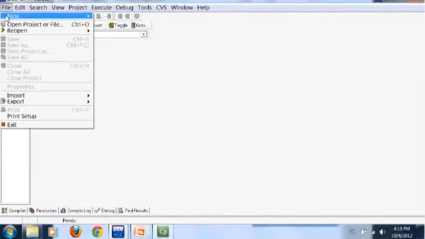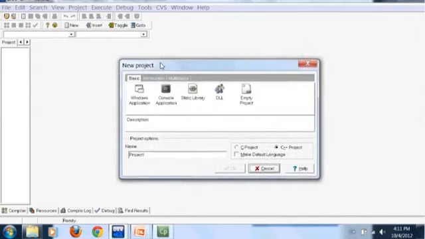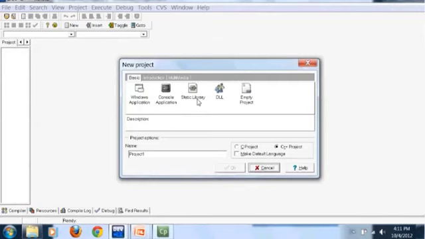You click on File, New, and Project. So you are going to make a library project, a static library project. This new project window will be opened, and then you can click on static library. The options are Windows application, console application. Until now we have developed all console applications; there are also static library, DLL, and empty project. Now we are going to create a static library, and this is C++, so click on C++.